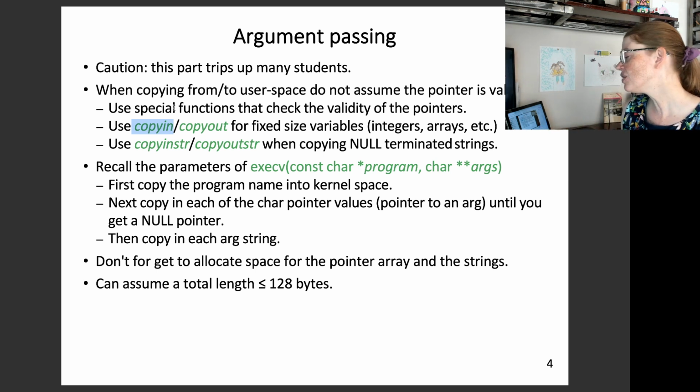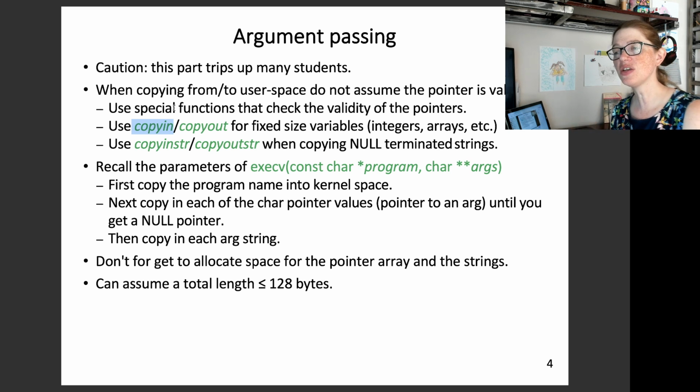So what we actually want to do is use these copy in and copy out functions so that we can validate that the user addresses that we are using are valid, so that we don't get the kernel blue screen of death thing when it just should be the process terminating.